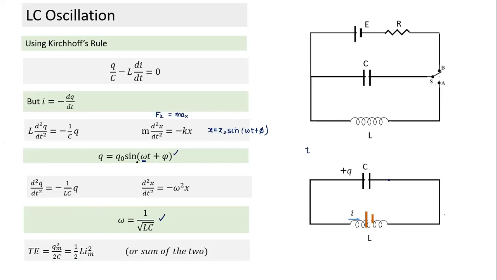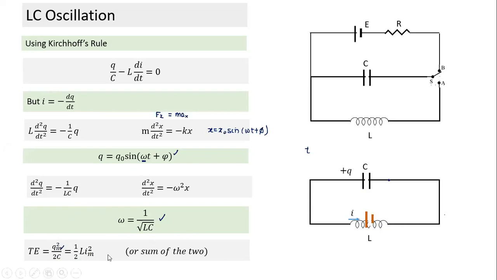The way we write total energy is equal to kinetic energy. There are two forms of energy. So we can write, when charge is maximum, at that time current is minimum. I can write it as Qm square by 2C. This indicates the maximum charge. When the charge on the capacitor is maximum, the current is zero, because dq by dt is zero. And when the current in the inductor is maximum, charge is zero.